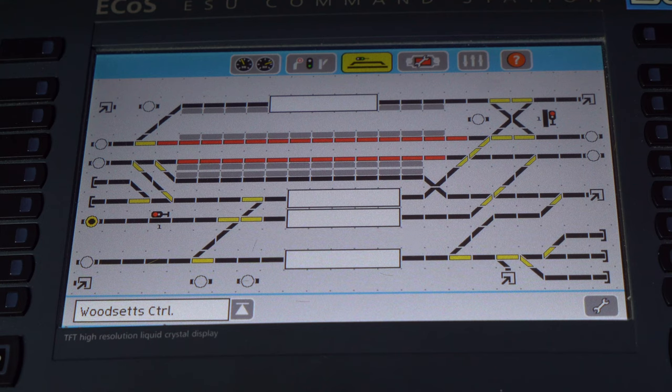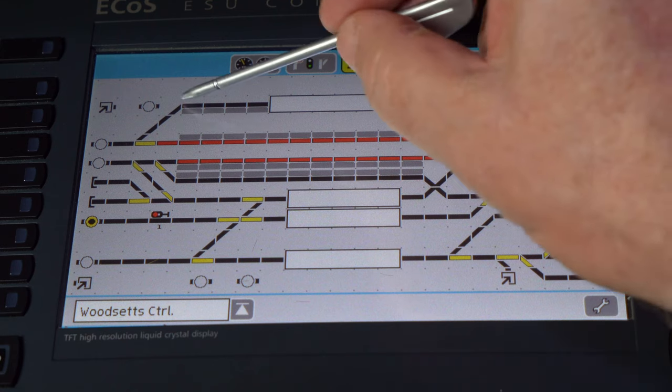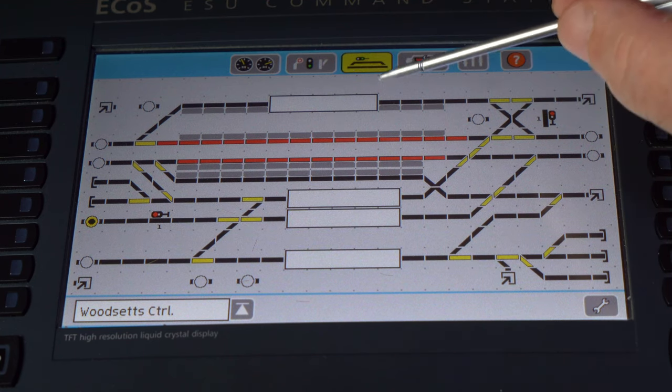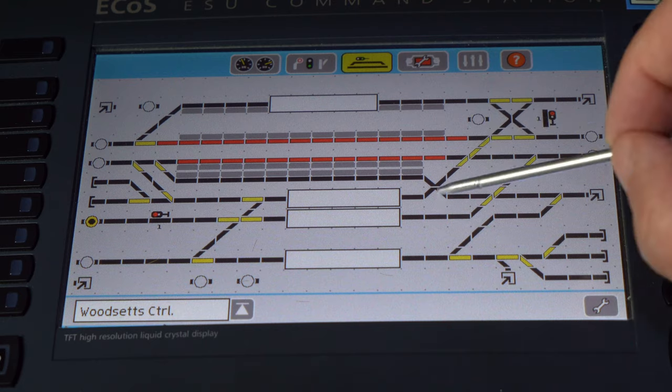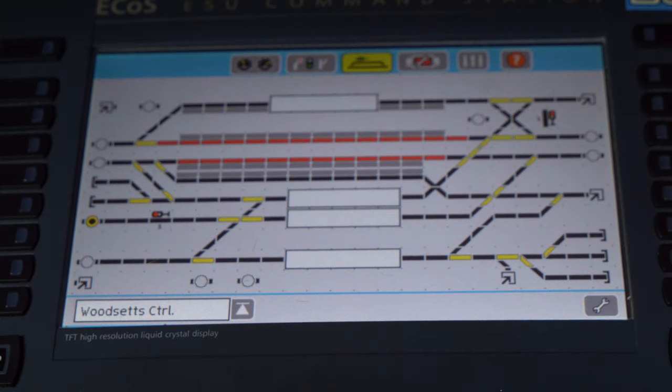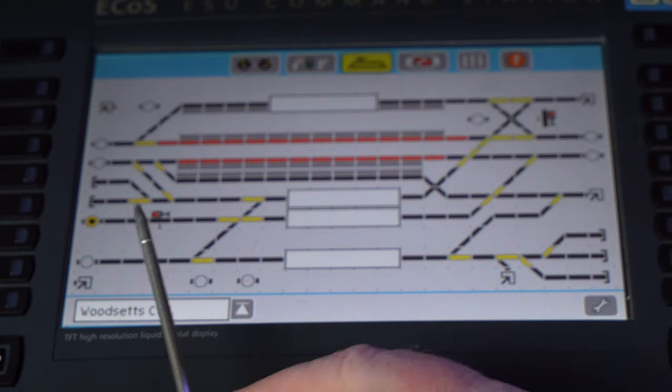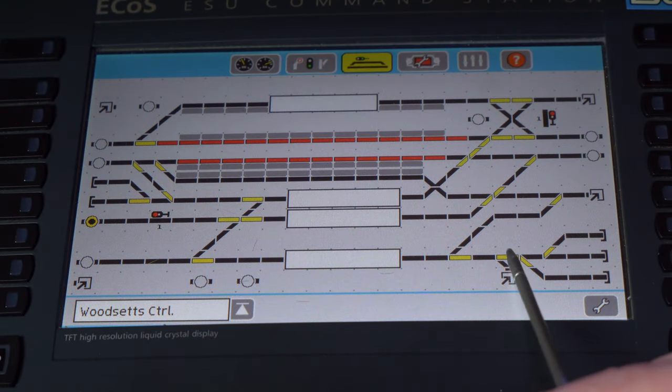The ECOS is linked up to MegaPoint controllers, which allows me to select routes through the various parts of the station. So at the moment, the main line is routing through left to right across the top here, and the second line is routing this way through bypassing the station, and the other two lines are in the straight through position.